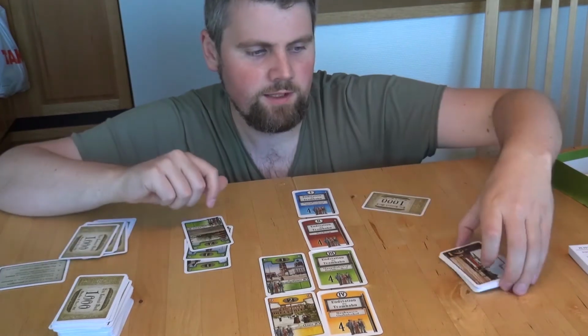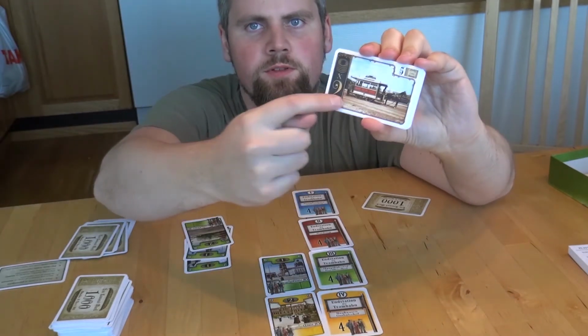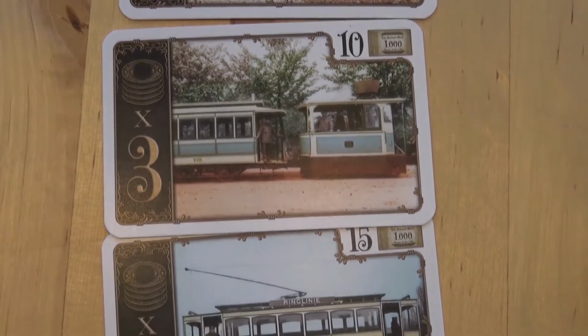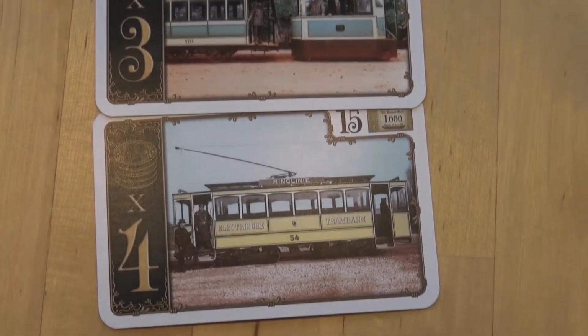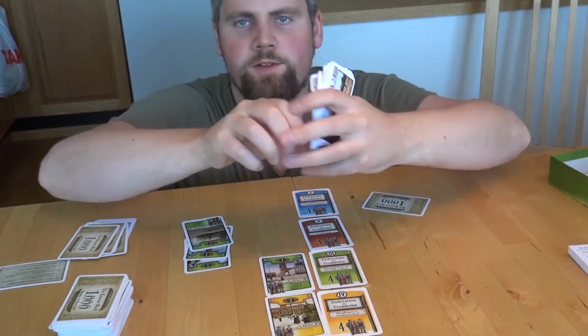So right there we have the trams. It's available. It's a two-pointer tram. It costs me 5 money. And the later ones will be 4 points and cost 15 money. So in the middle here we have 3 points, and it costs 10 money.